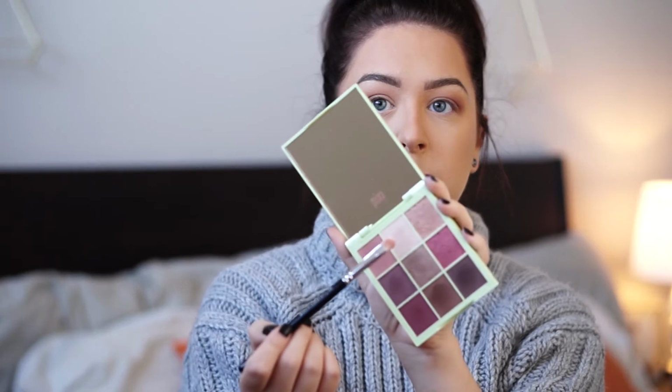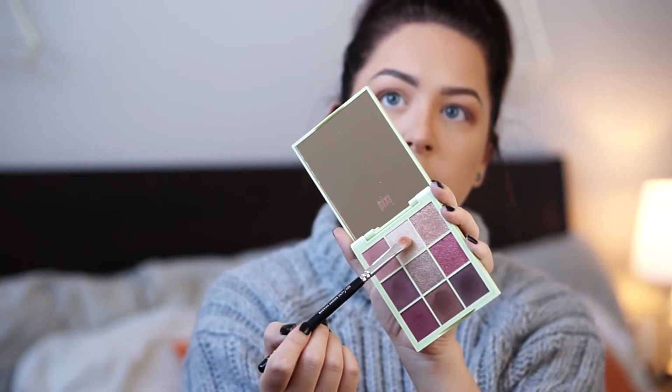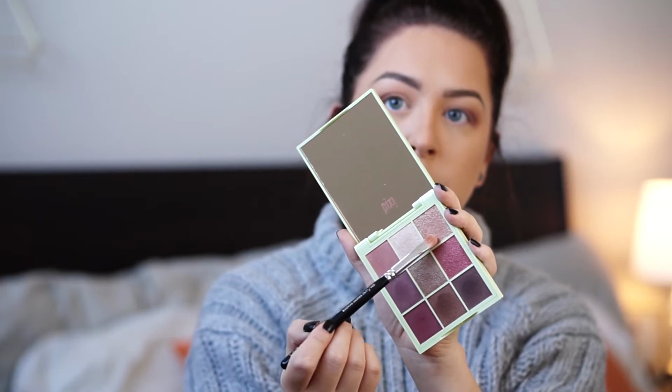Same palette, and we're going in with an eyeshadow brush, which actually looks dirty. And we're going to go in with this light shade here. Actually, maybe, you know what? I'm going to mix these two. And we're going to apply that all over the inner part of the lid where we did not apply the darker shadow.